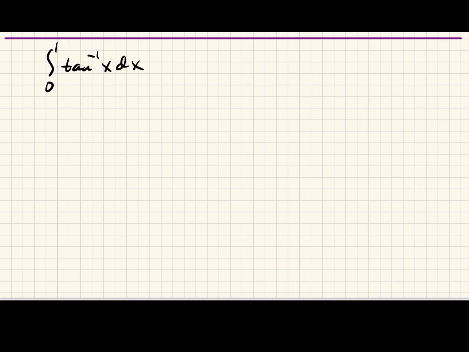All right, well, let's see. I think maybe we should let u be inverse tangent x. And then that would make dv dx, right? Now, that would make v equal to x. And what about du? What is the derivative of the inverse tangent? 1 over 1 plus u squared. I believe that's right. 1 over 1 plus x squared? Or is it minus?